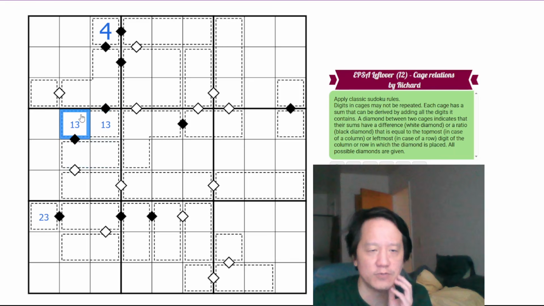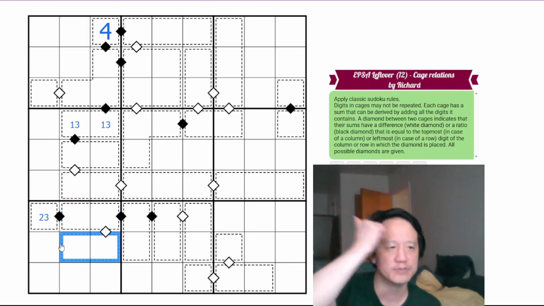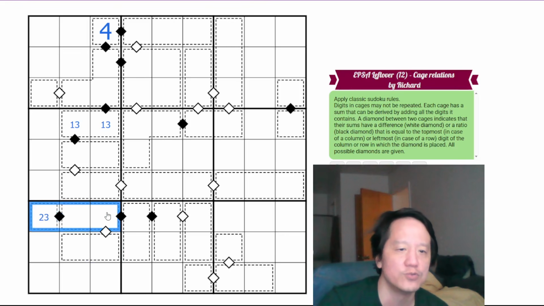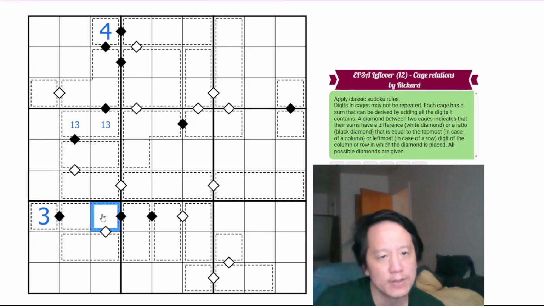4 times, well, we don't know what this is. That's interesting. So these have a difference of 4. So if this were 2 and 4 here, 4 plus 4 would be 8, but we'd have 2, 1, 3 here. So we can't have any of the sets adding up to 8 with 2 digits. 1, 7, 2, 6, and 3, 5 are all eliminated because of the 2, 1, 3 triplet here. So this cannot be 2. This must be 3. That means this must multiply to 9 because 3 times 3 is 9.